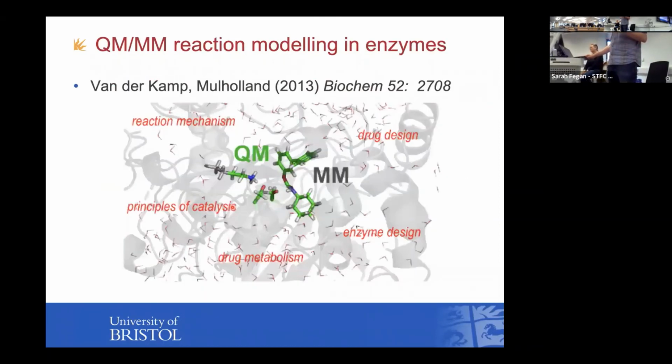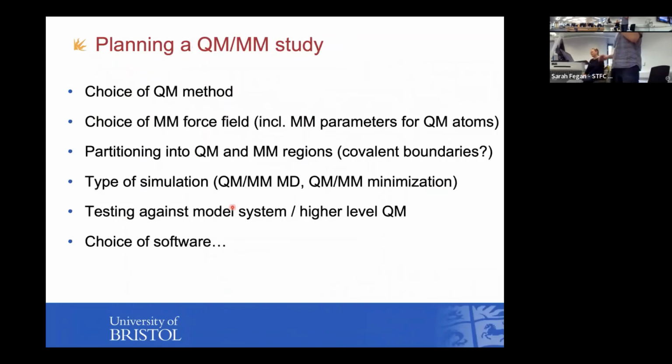Okay, so there are some of these aspects in this review. I don't have to highlight that further. But what's also in this review is sort of some steps that you might want to take when you start your own QM/MM project. And first of all, that is the choice of the QM method. Now, this is going to depend a little bit on what approach you want to take. Do you have the computational resources to do something at the DFT level? Also, what is the chemistry that you're interested in? So I've advocated that the use of semi-empirical methods can be really useful. But if you look at, say, a P450 enzyme, where you've got sort of a heme with an iron in it, then that's going to be useless. And you will need to use some level of DFT.